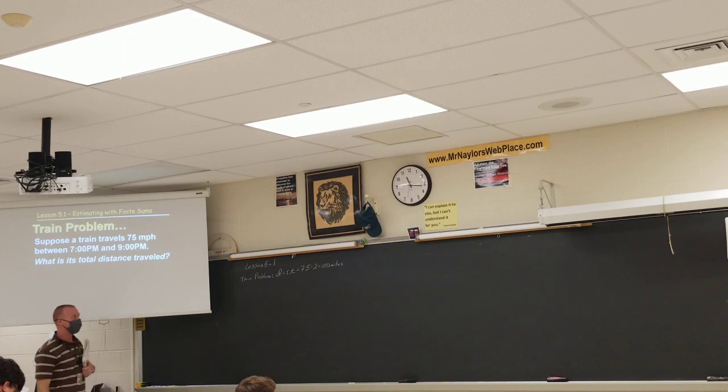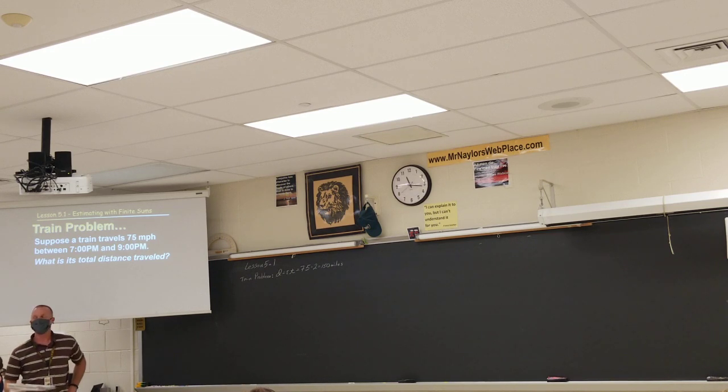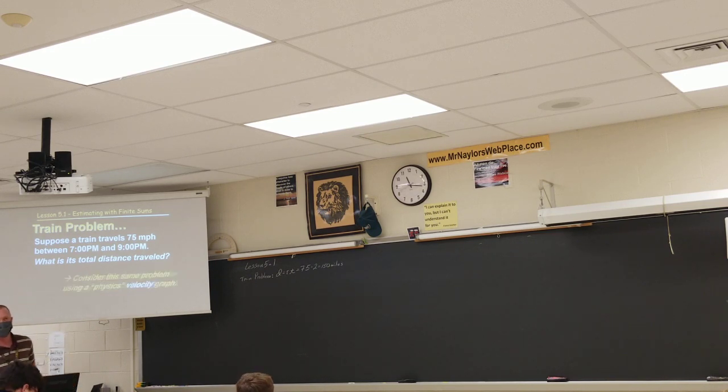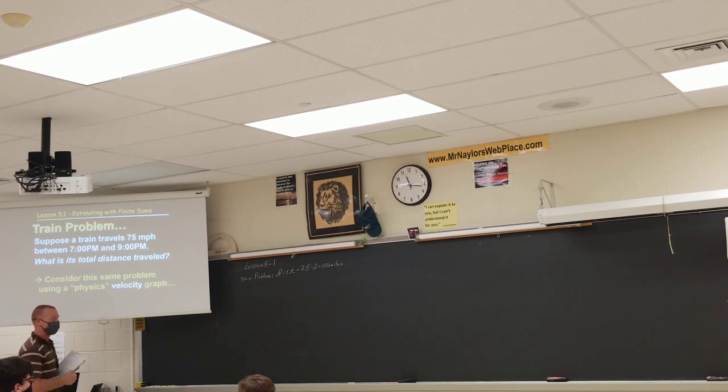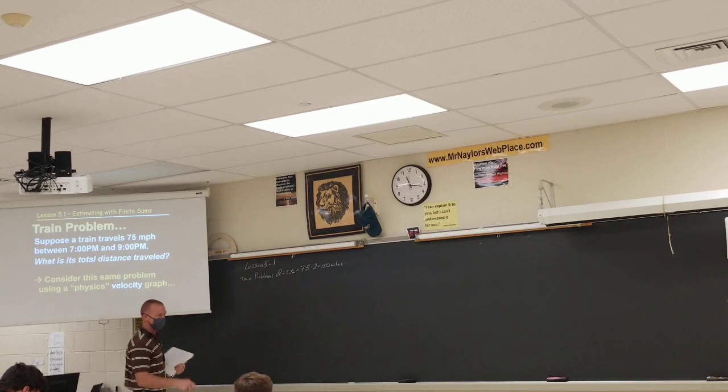There's got to be a little bit more. And there is. There's an area connection. Now, if we're going to think about area, we need to have a graph. You'll find out, because what we're really talking about is the area under a curve. So we need a graph. What I'm going to do is I'm going to suggest that we think about a physics velocity graph. Hope that that's not bad words to you. We'll kind of think about like a velocity graph.